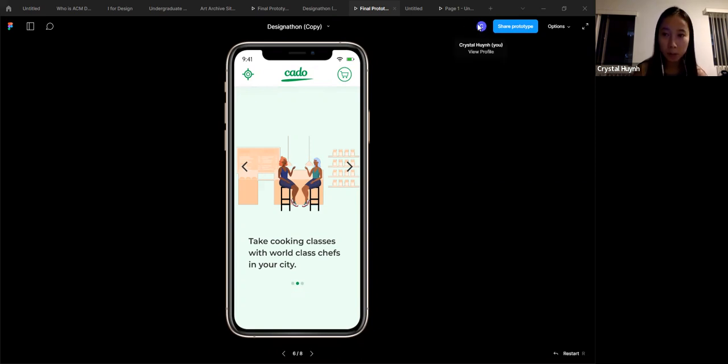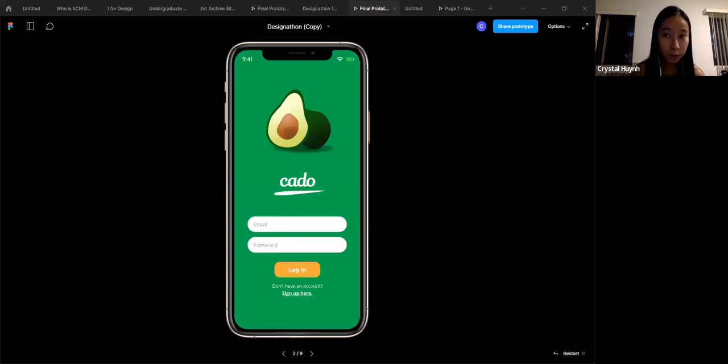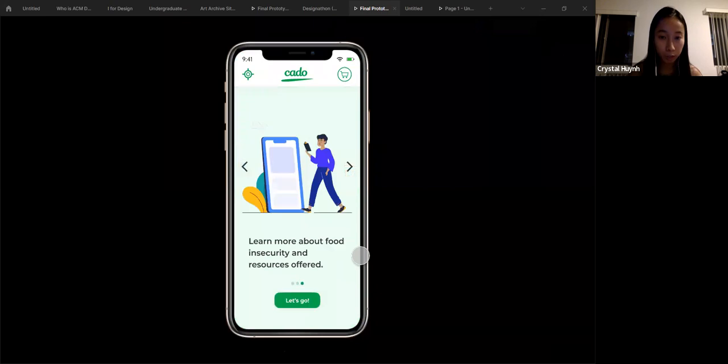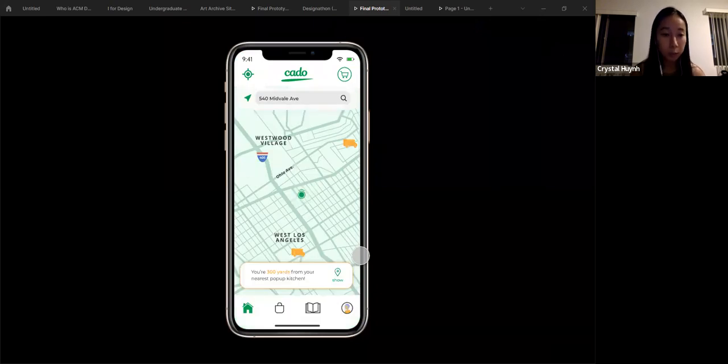But say another person comes, it'll appear right next to it, and you can click on their profile and you'll just see what they're seeing. So even if you're on the first screen yourself, if you click on the other person, you can just watch them as they move through all your frames and play through it. So that's a really nice feature when you're conducting user testing with your prototype.